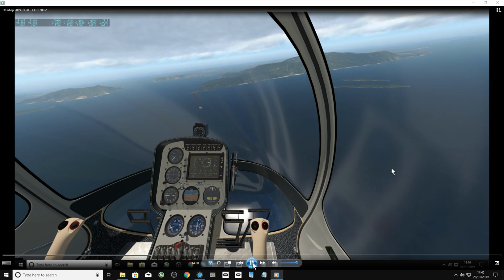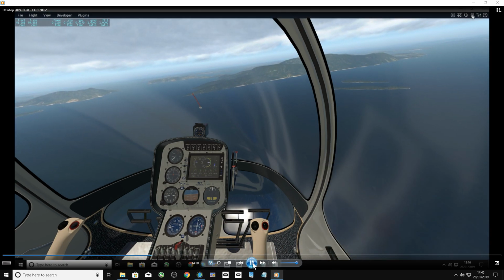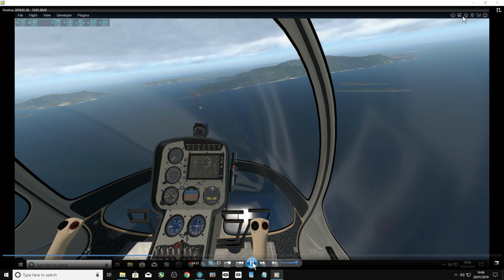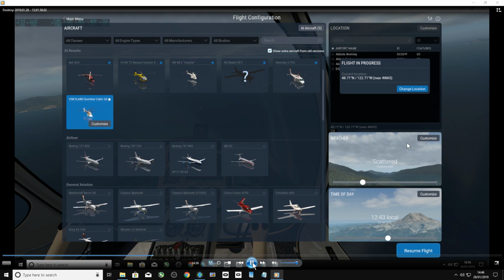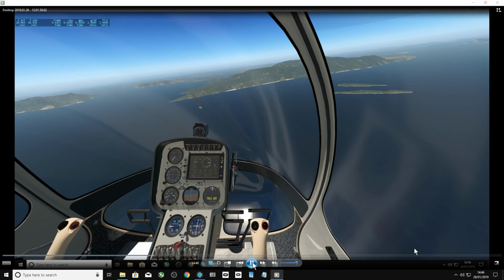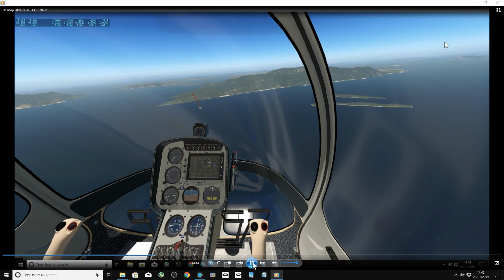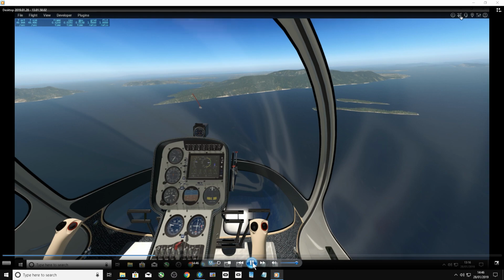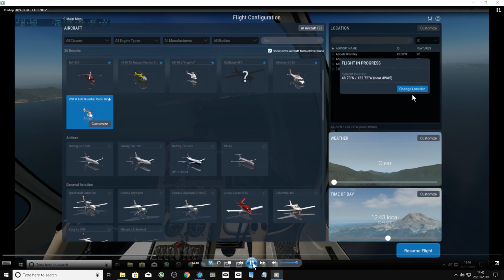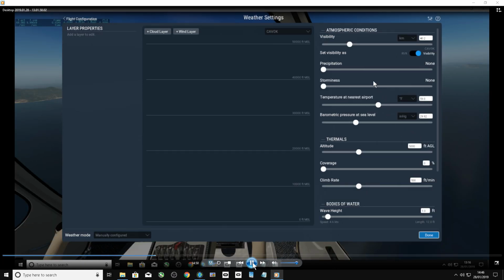If we dump the map again, I'm doing this just for anyone who's into X-Plane, knows it anyway, but we can also customize our weather and maps. So a lovely completely blue sky there, and we can also change the viewing distance.